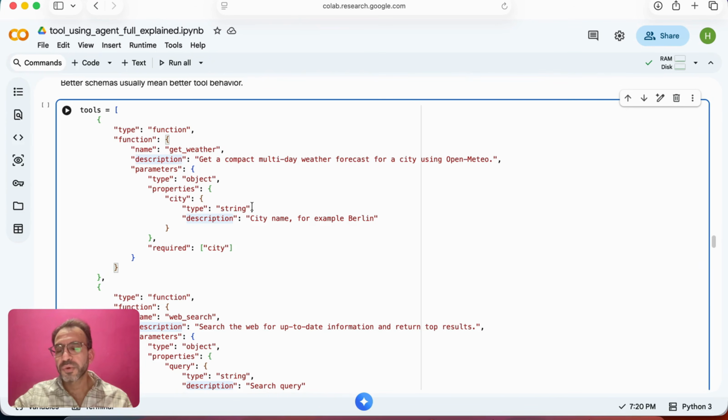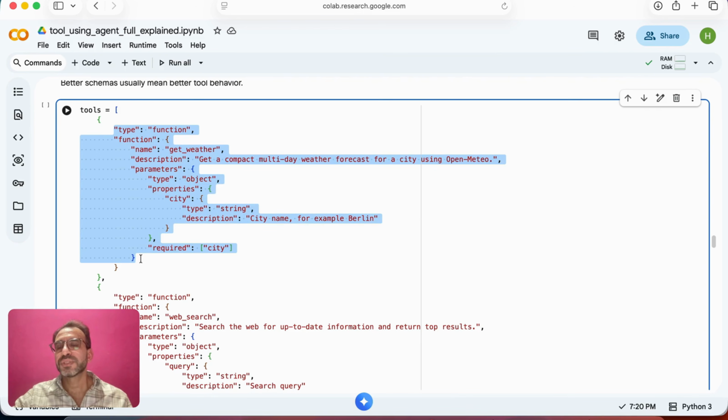This is to inform our agent, or to give this information to the model, so it knows how to call the tool, how to generate the well-structured tool call before sending it to the orchestrator to execute the tool. And we see here we have the required parameter as well. We say it is city. So it is really important to make sure that all of our tools are well described, well structured, the input, the output, the required fields, and so on.